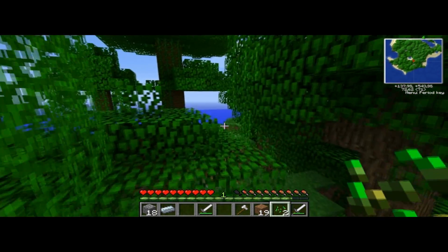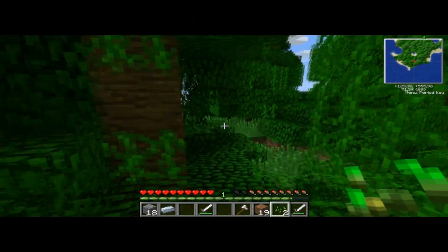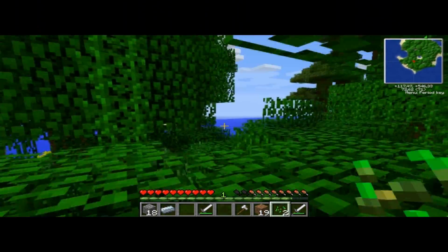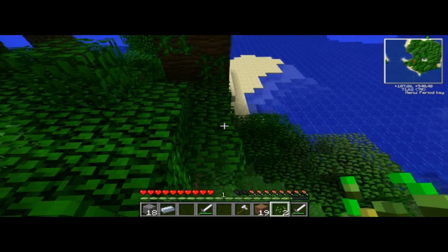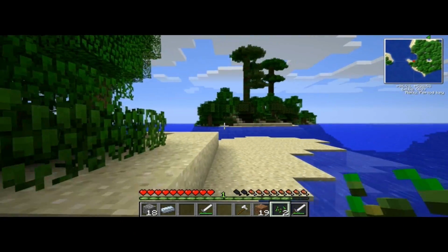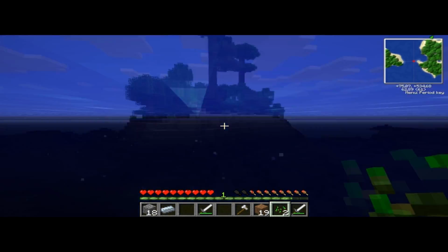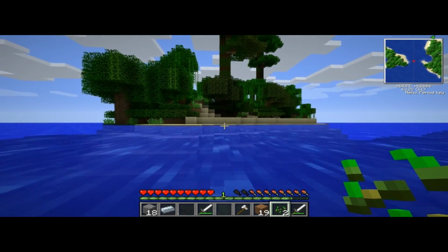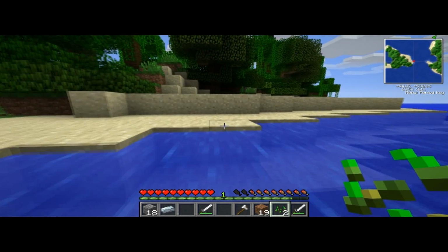Wow, that was a little bit of a lag. Anyway, to extract the sticky resin from the trees, and then you put this sticky resin into a, and I don't want to get this wrong, I believe it's a compressor or an extractor. I'll have to look it up. I know when I see them, but you'll see anyway. I believe it's an extractor, sorry, it's an extractor. You need an extractor for sticky resin, and it turns into rubber, and one sticky resin usually turns into 3 rubber, which you can then use in all sorts of products.